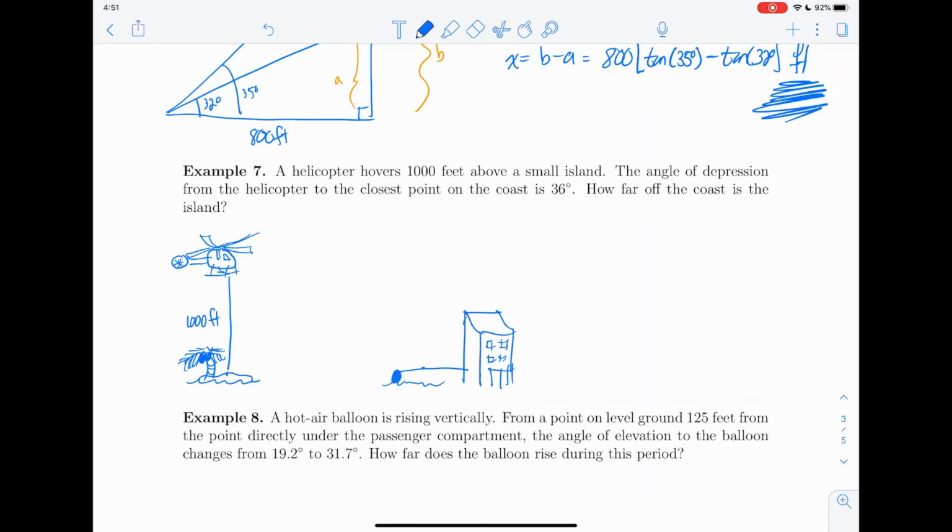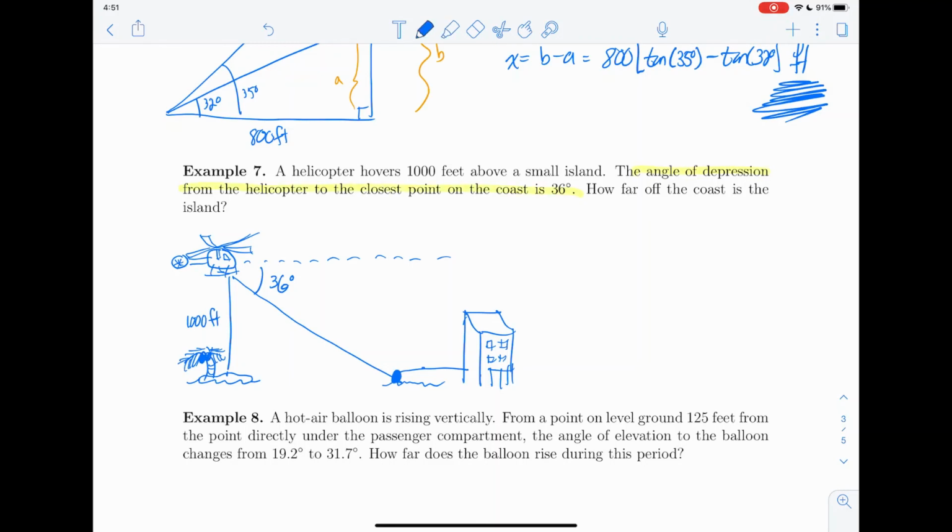So here's the closest spot to the coast, and what we find is that the angle of depression is, if the helicopter is looking to the right, the question of how far the helicopter has to look down in order to reach that indicated location. So if we draw our line there, the angle of depression is this angle. That's 36 degrees. That's what angle of depression means.